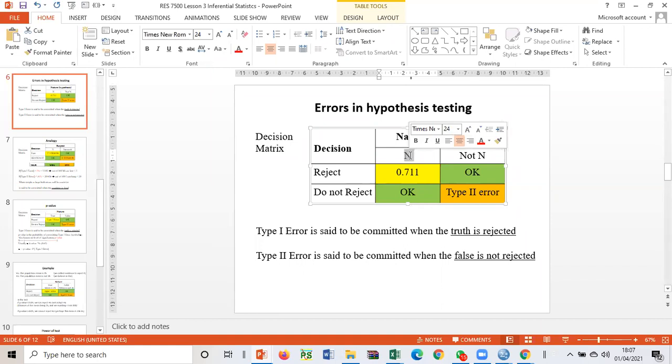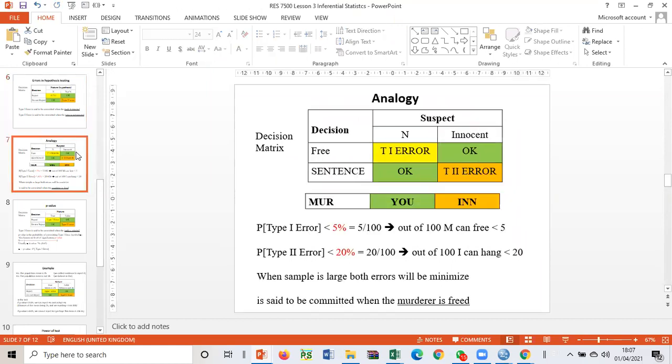For the time being, don't go into all the nitty-gritties, okay? What I tested, is it normal? What's the p-value? Less than 0.05, it's not. Is it normal? What's the p-value? More than 0.05? Yes. Okay. Fine, but the underlying principle is how it works. Are you okay? Fine. Thank you.